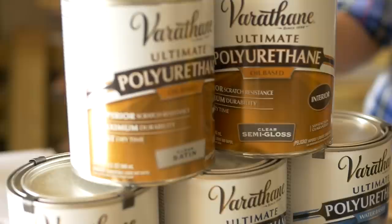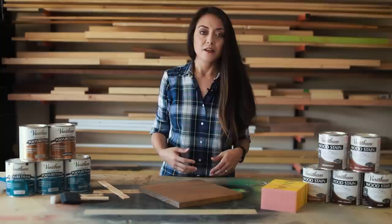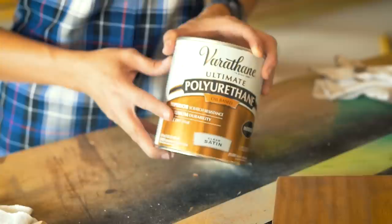Another thing to consider is sheen. Varathane finishes are available in matte, satin, semi-gloss, and gloss sheens. The sheen level doesn't affect its durability, so it's just a matter of preference which sheen you choose for your project. I typically like to use a satin or a semi-gloss sheen because I like a little shine, but not too much.